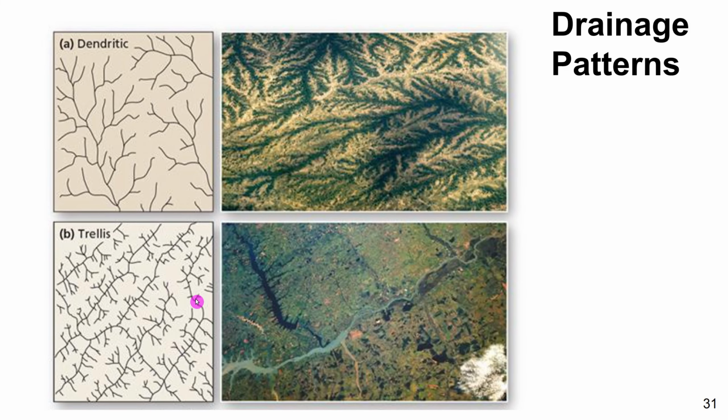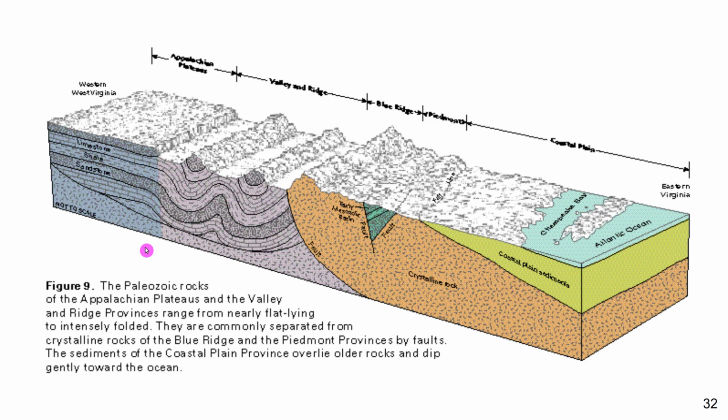And again, dendritic and trellis drainage. Trellis drainage is marked by a lot of right angles. Streams flowing in at a right angle. And we'll look at that later too. The folded Appalachian Mountains. So here we've got the Atlantic Ocean. Here we've got West Virginia. And in between, you had these folded mountains where you had a ridge and a valley and a ridge and a valley. And so the rivers sometimes flow across the ridges if the river had been flowing before that ridge existed. But otherwise, they're stuck in these valleys.